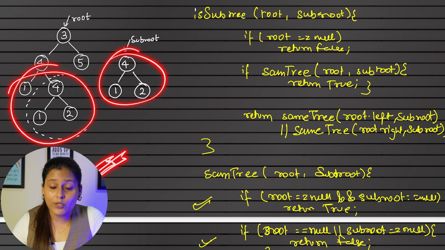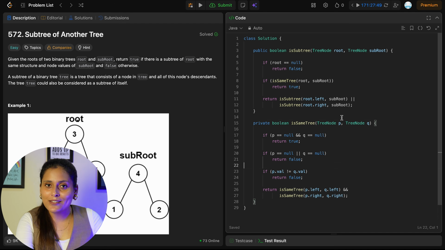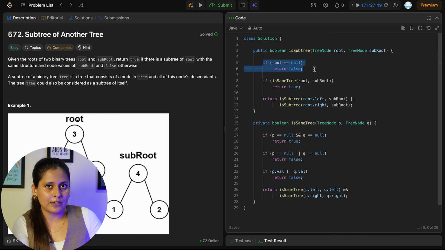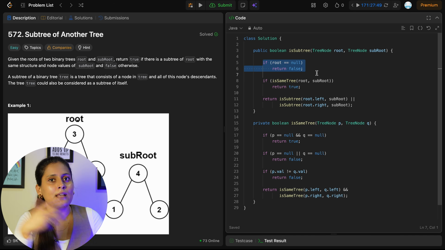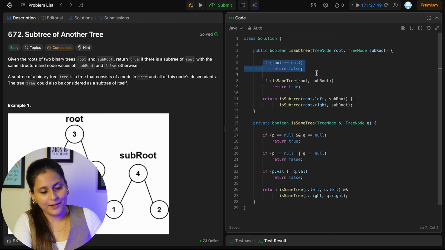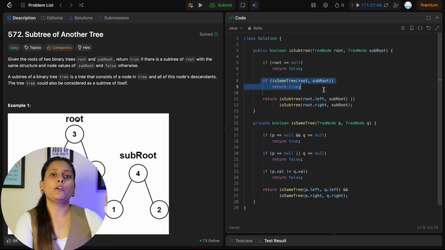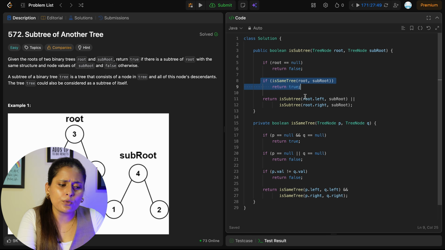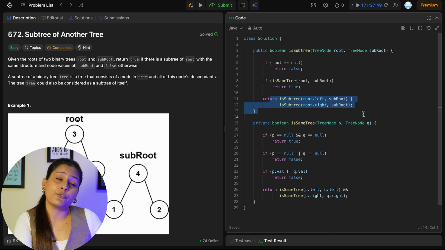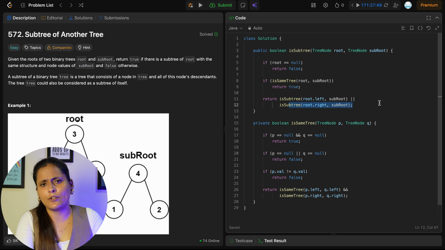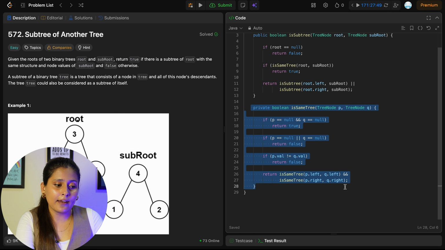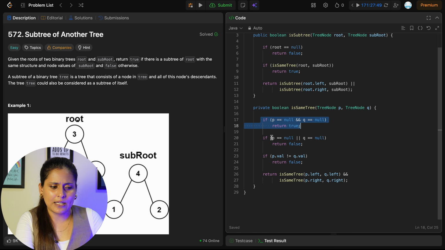So if you understood this, let's try to write this code in the editor. So here is the code that we have discussed. First, for the is-subtree check, the base case: if root is null and the subroot exists, it means we should return false then and there. Or else first we have to check the root with the subroot. If this returns true, no need to go to the left check and right check. But if root does not match with the subroot, then our task is to go to the left side and the right side, and whichever returns true, we have to return true with the OR condition. Now this is the same tree check function, where we have already discussed how to do the same tree check in our previous video. I hope you all know that. So this was your Java code.